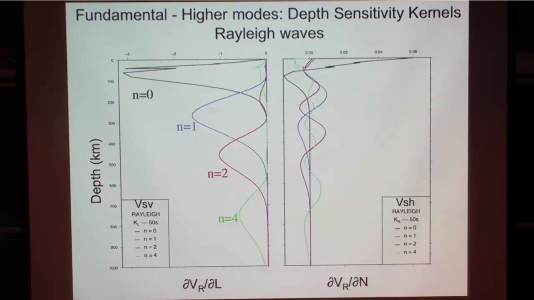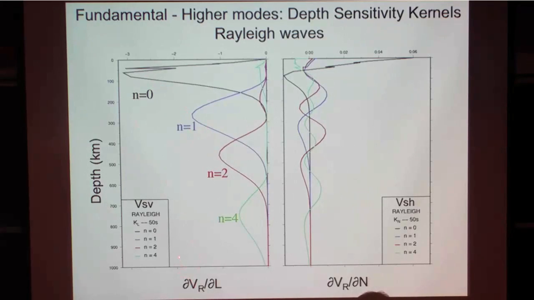Of course, we have parameters, but we also have the depth sensitivity kernels of surface waves. As I told you, we have different kinds of surface waves and different modes: the fundamental mode, and overtones. Most surface wave studies use the fundamental mode, and you can see that, for example, at a period of 50 seconds, surface waves are sensitive down to about 100 kilometers. But if you can have access to overtones, you can access the deeper structure of the Earth. That's what is done more and more, trying to retrieve overtones to access the deep structure of the Earth.